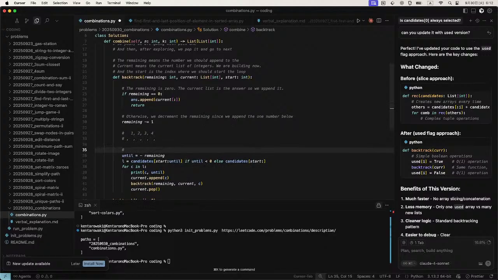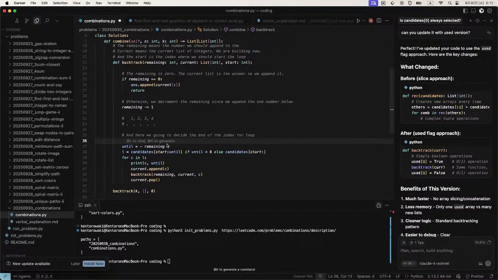And here we are going to decide the end of the index for the loop. Yeah, we have to save some elements for the future loop.